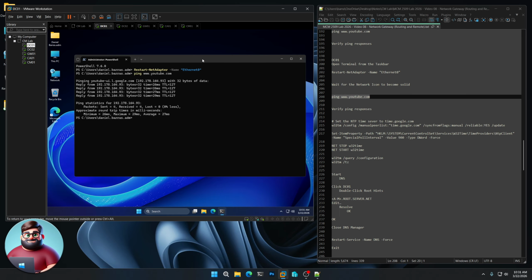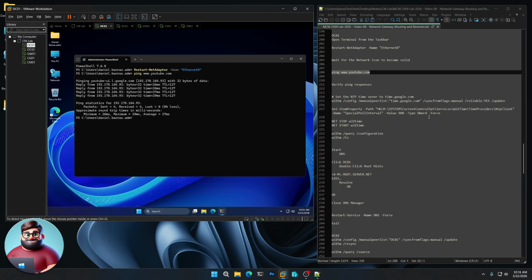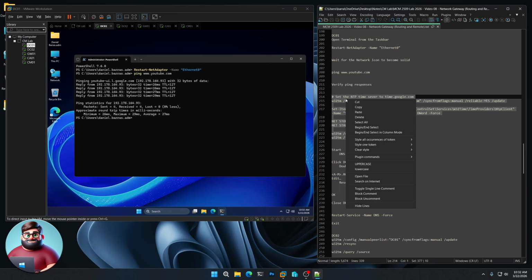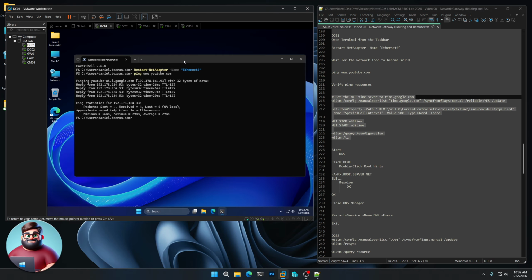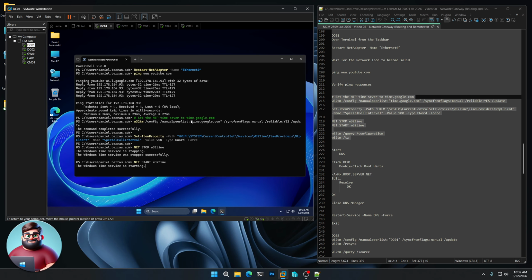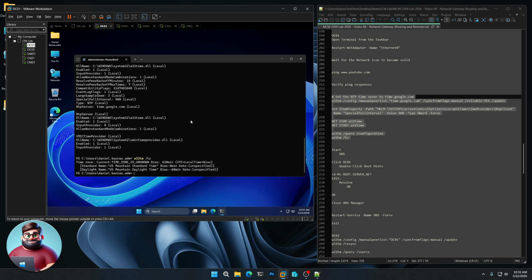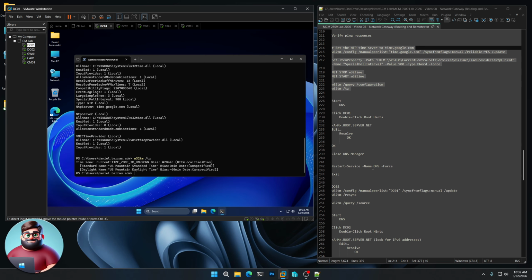Now what we're going to do is set our domain controller 01 to get its time from Google, and that will be the definitive time server, NTP. Okay, and we'll go from 244 up to 214, and then we'll sync all the rest of them with that. So there we are, and time zone, we're good.